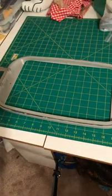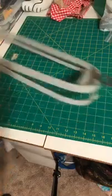Okay, so we're going to grab our other sweatshirt. Lay out our sweatshirt here. I'm going to put my hoop bottom in the inside. Now I'm taking my stabilizer and I'm going to lay it on top of that hoop inside the sweatshirt. This is a little tricky. You want to make sure that your sweatshirt underneath, the stabilizer and everything is smooth, and that it is covering the hoop. Let me smooth this out.